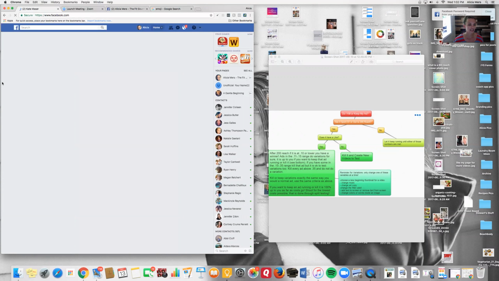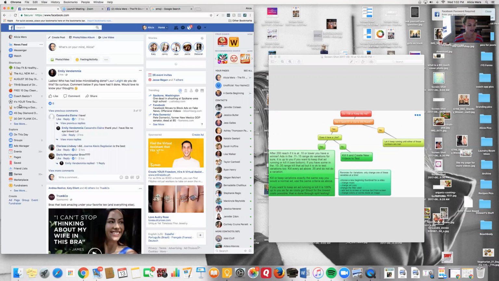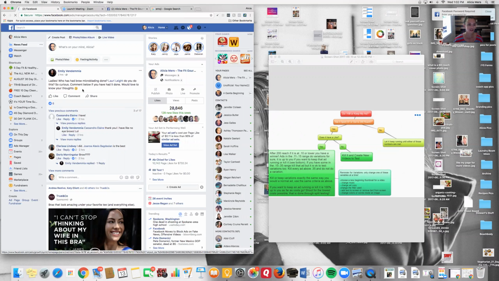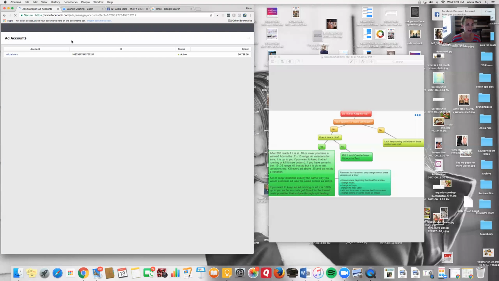So we're going to come on into here and into your Ads Manager right over here on the left. You can also find it in this little caret here under Manage Ads. Yours is going to look a little different than mine because I only have my winning ad running right now, so I don't have a ton of variations, but I can still walk you through everything. Hang on. Ads Manager, come on up.